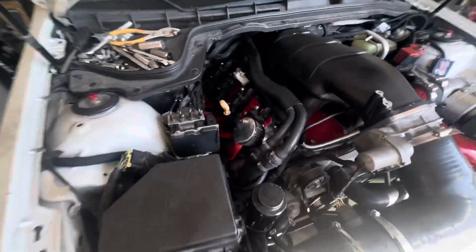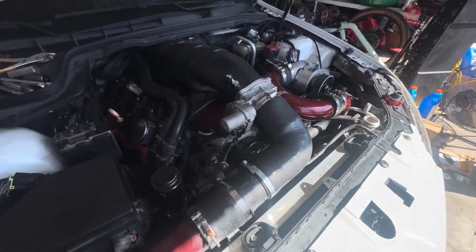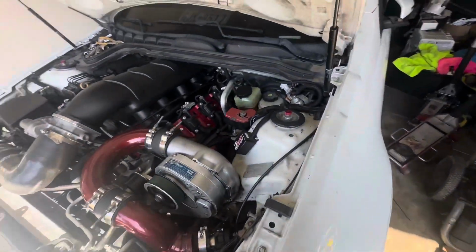I already did the oil, coolant. I already put 2 gallons in there. Just put the rest of water. Everything else is bolted up. O2 sensors. My exhaust is already bolted up. Other than that, it's ready to start.